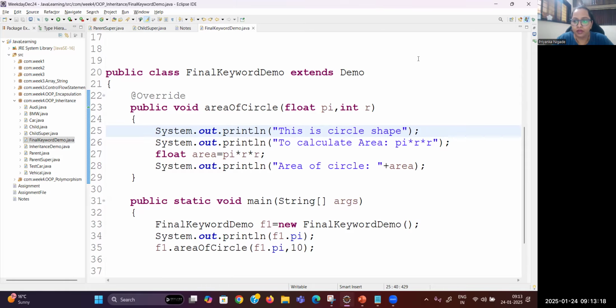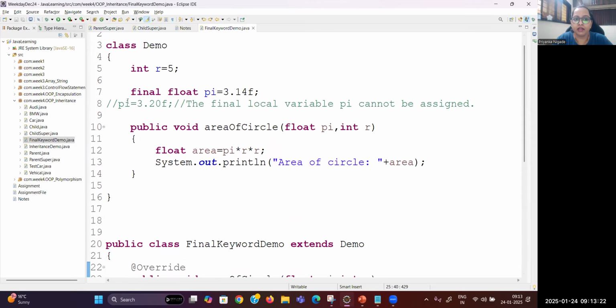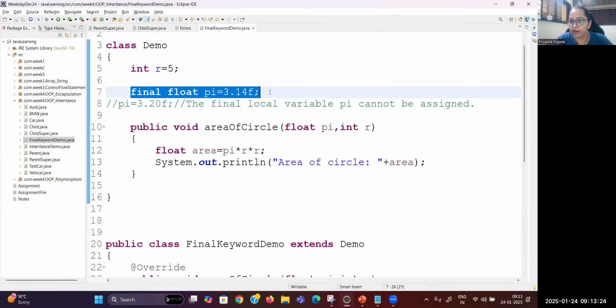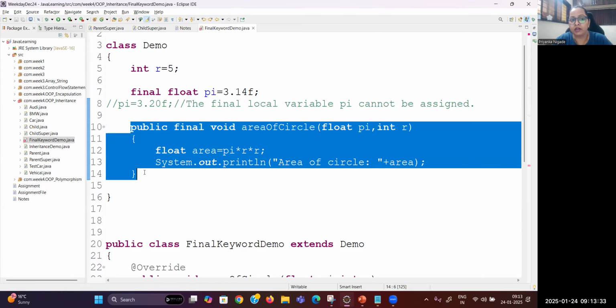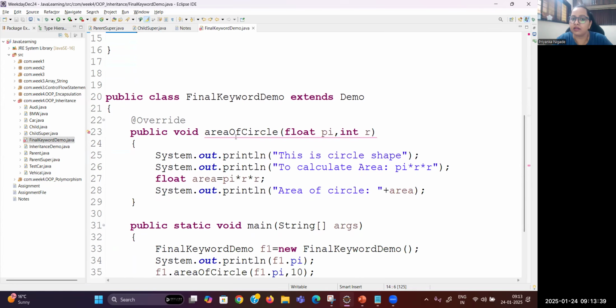But what happened? Whenever you define that pi is a final value, you can't modify it, right? Similarly, if I design the method as final, what will happen? Whenever any method is final, nobody can override the method. So you can see immediately in the second class I'm getting an error.